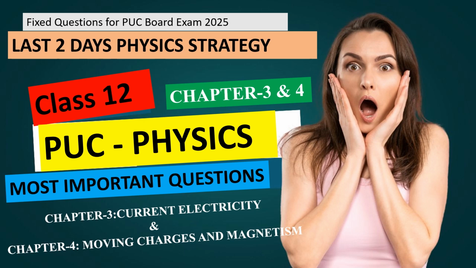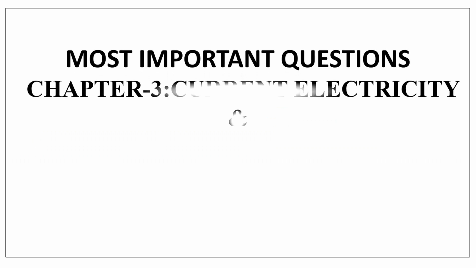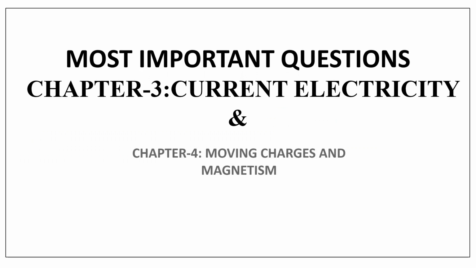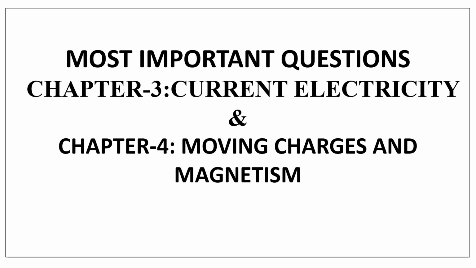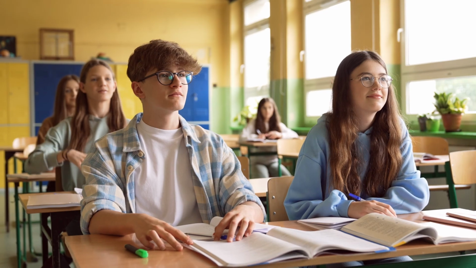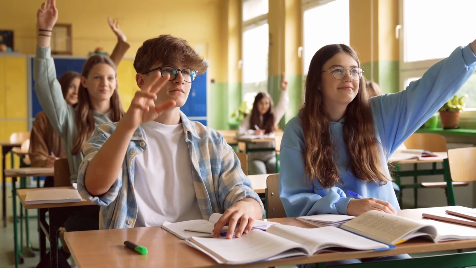In this video we will discuss the last 2 days physics strategy about the most important 3 marks and 5 marks questions of Chapter 3, Current Electricity, and Chapter 4, Moving Charges and Magnetism, for Class 12 or PUC Board Exams 2025. This will help you to pass and score in the board examination.